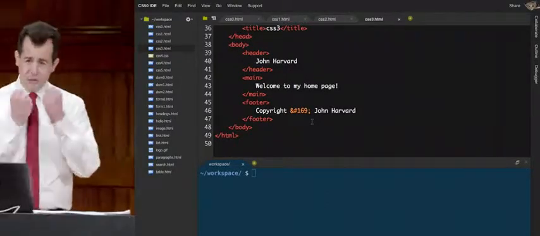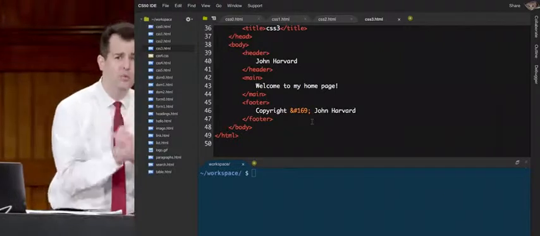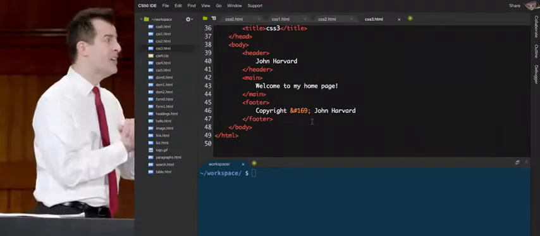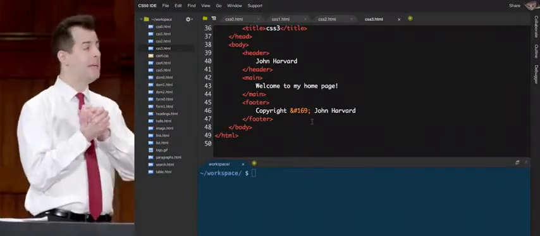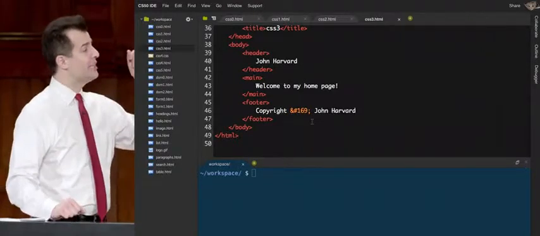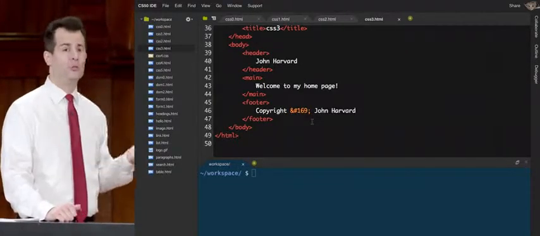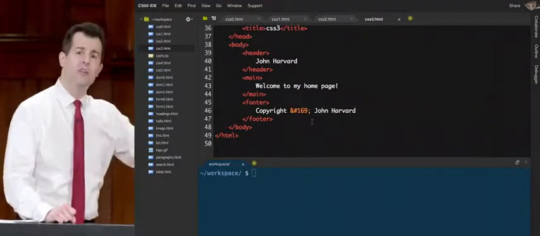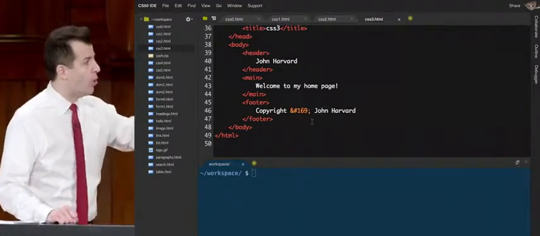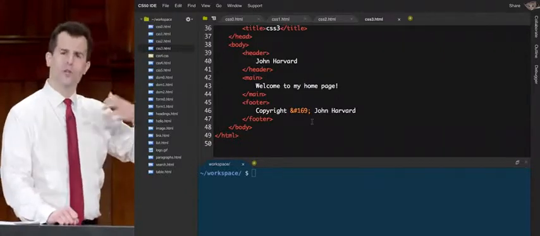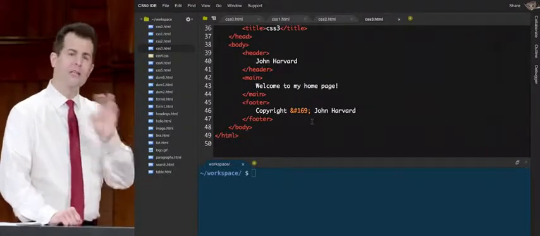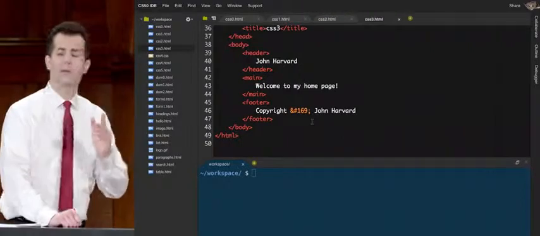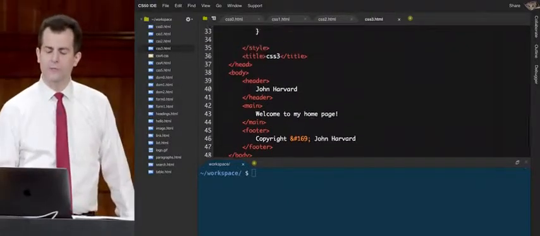Now this web page is getting really, really tight. Like I am only using as many characters or words as I strictly need to make this web page happen. And honestly, just at first glance, look how much more readable the page is without these longer lines, without all these style attributes. Like now the data in the page, the content, John Harvard, welcome to my web page, copyright John Harvard, is really jumping out at you. And yet we're still styling it in fundamentally the same way, but this time using a different selector.